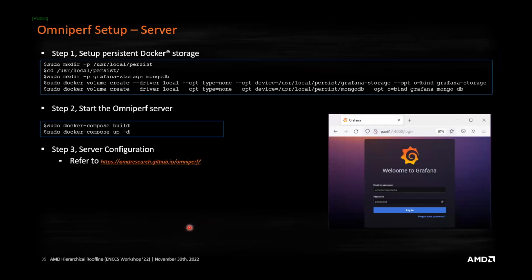And then there's also a server piece as well where we send our results to, and where it does all the chugging through your data to analyze and present it, and present you with this Grafana front end for taking a look at all the results.